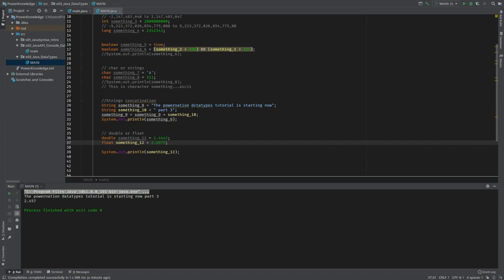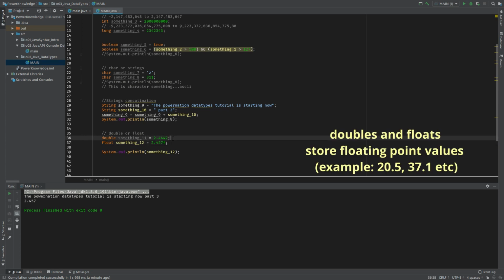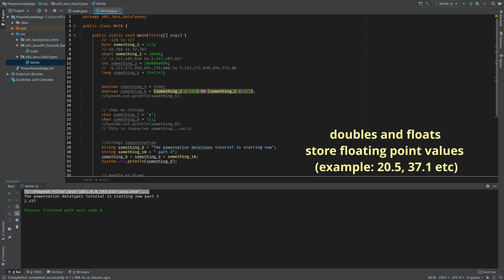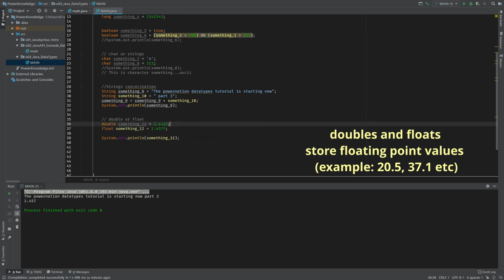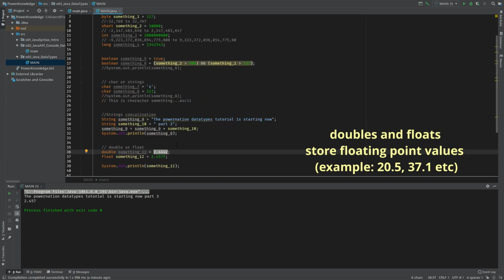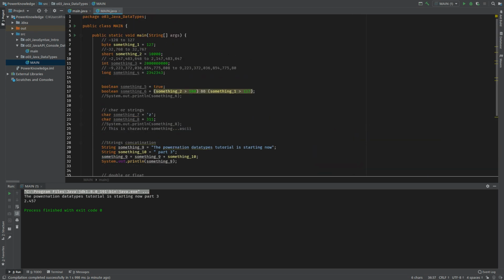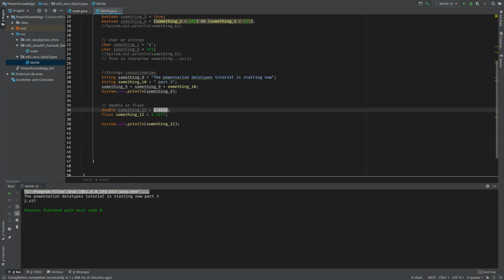So basically you have double and float. Both are representing also numbers, as we recently spoke about the bytes, shorts, ints and longs, but here we have the numbers with the comma. So that's what I forgot to mention in the previous videos. The numbers like byte, short, int and long are full numbers, so without comma after it. And if you want to have values with the comma, you will need to use double or float. Speciality of the float is that it can be marked with the F at the end, as you see.